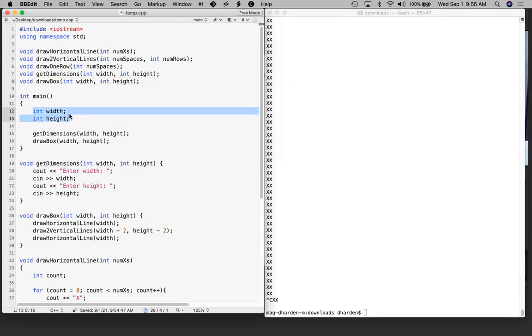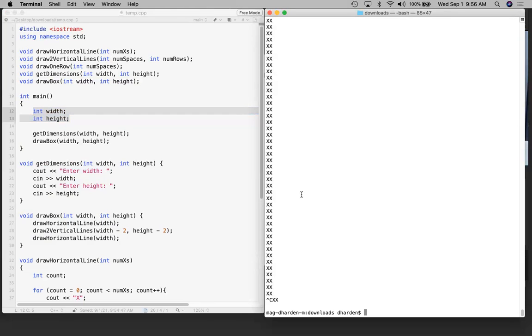Width and height, when I first declare them, what are their values? I think we've mentioned this a couple times now. In C++, when you first declare a variable, what's in there is just garbage, right? Whatever happened to be sitting there in that memory location in the computer before we decided to call that memory location width, it just stays there, right? So probably what's going on here is I had some very large positive value sitting there in the garbage, and the loop is just going to keep going, probably some million times or whatever that value is. Make sense?